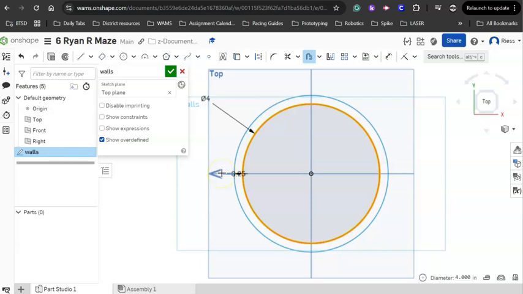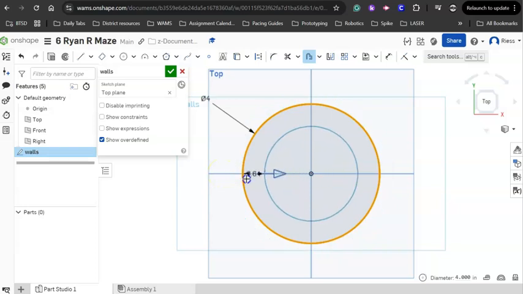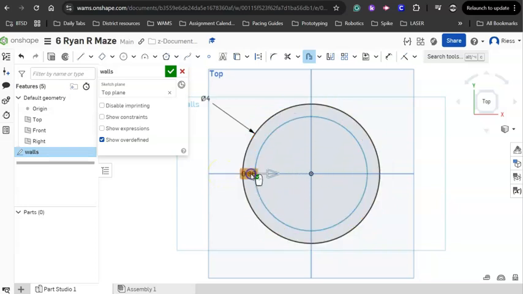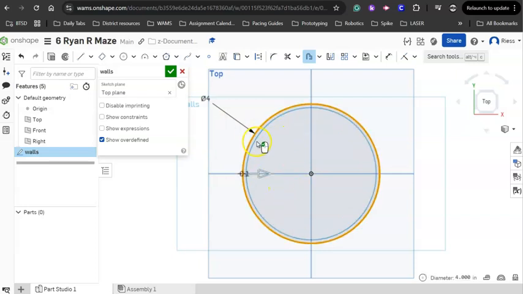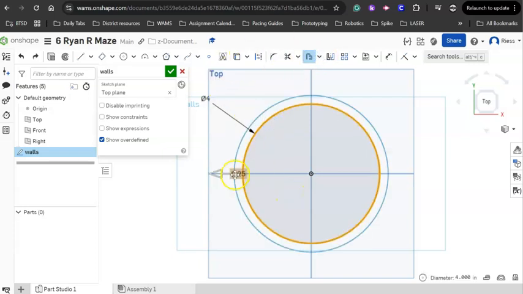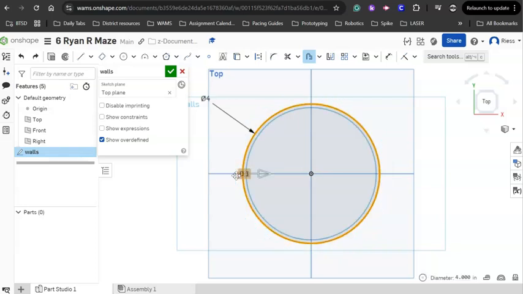So I either could take this arrow and drag it in and it could make that way. Or I could type in whatever number I want. And we're going to start out with 0.1 for our first wall. And I'm going to hit enter. And you can see it just kind of stays there until I click. Or what I can do is if I go to offset and it's on the outside, well then if I want to go inside, just make it negative 0.1.